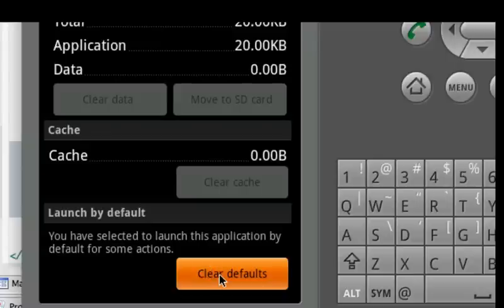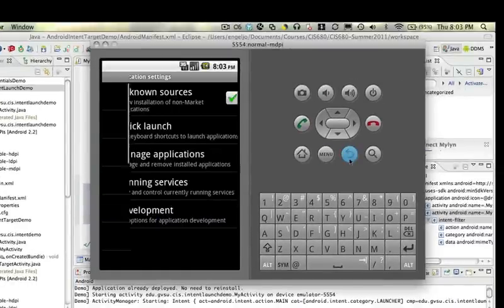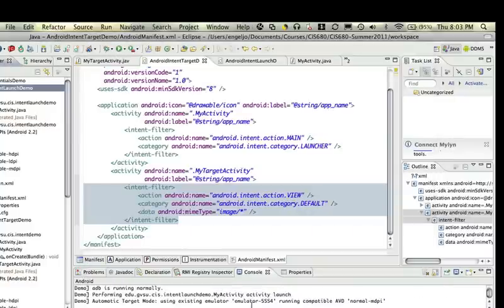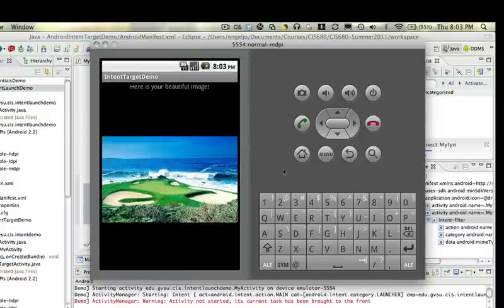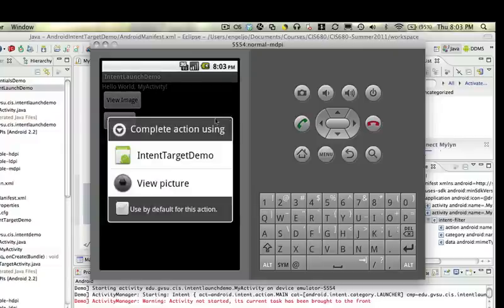So if I click that clear button and then we back out of here and run again, if I hit this button again, now it's going to ask because I cleared that out.